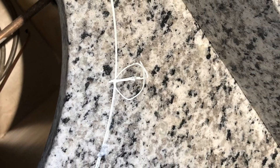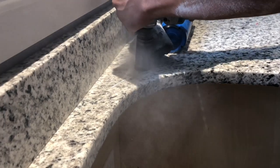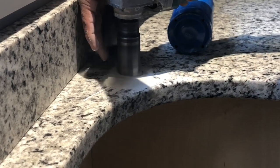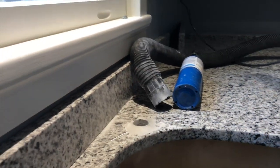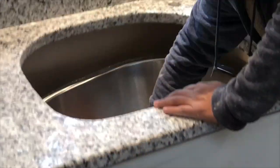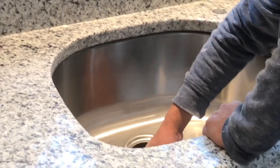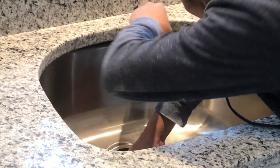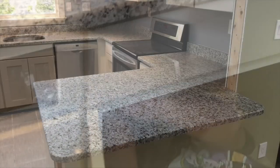Next up, we've got to cut for our faucet and install the sink. And with that hole cut, the guys are going to bring the sink in, apply a bead of 100% silicone caulk where the sink meets the underside of the countertop. And one of the guys will hold it in place while the other is underneath attaching the sink fasteners to those slots that they cut out of the driveway prior to bringing this slab in.